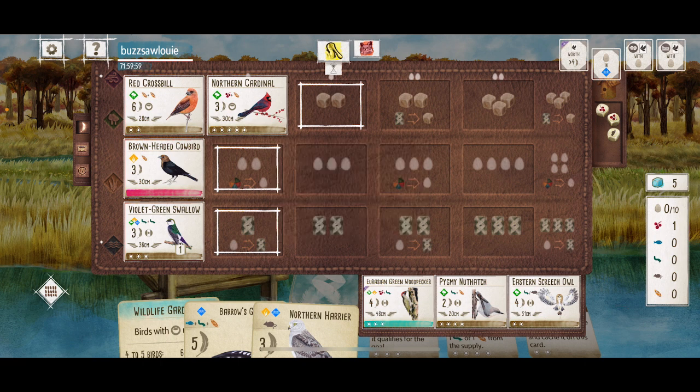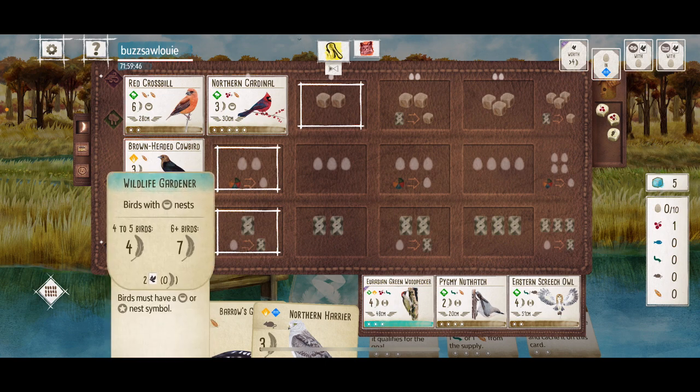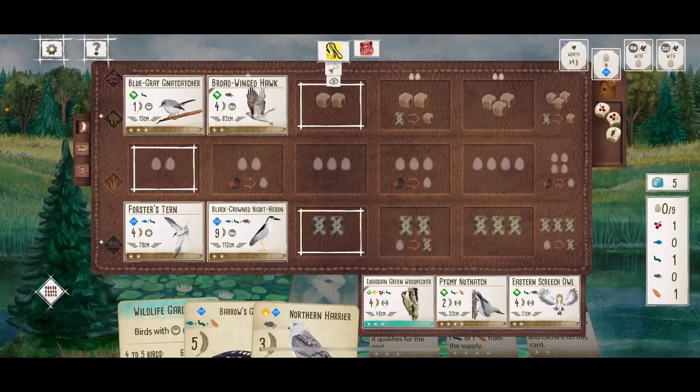Okay, so we would have got the Screech Owl. I prefer the Harrier. That worked out. Now we're gonna gain food and play both of these birds, hopefully.